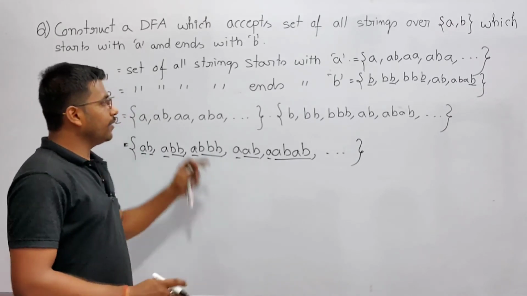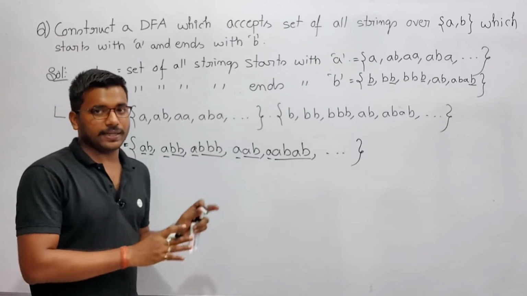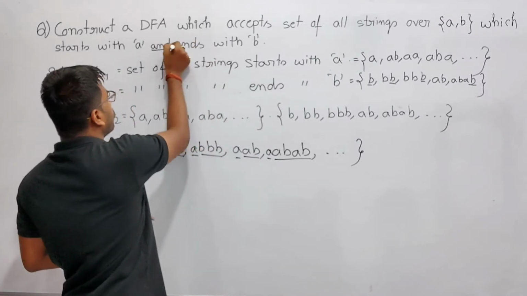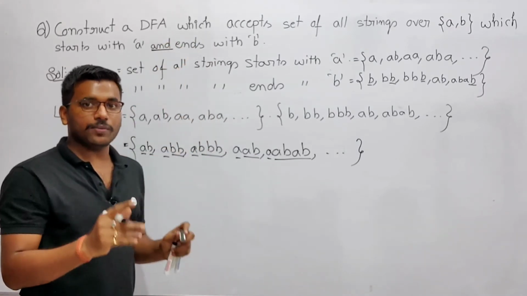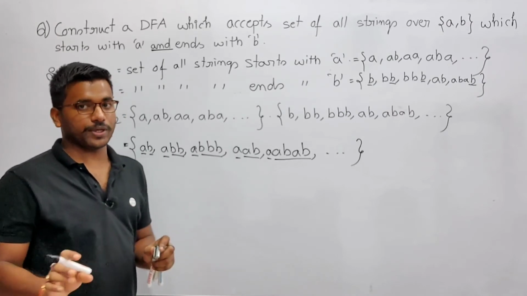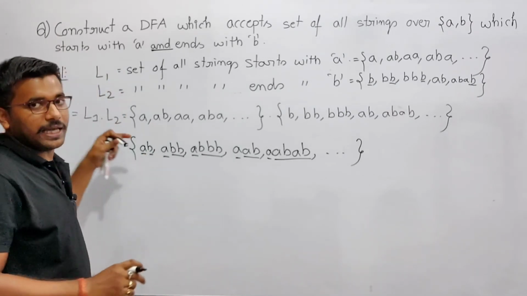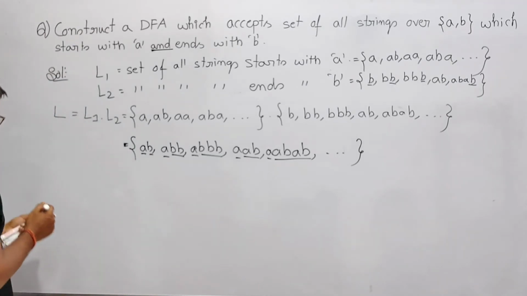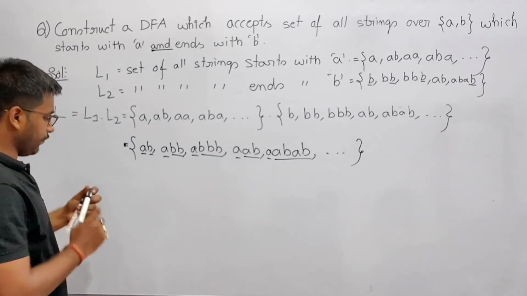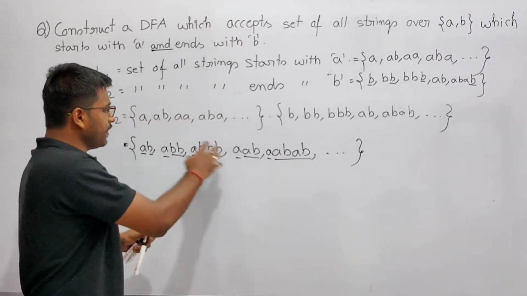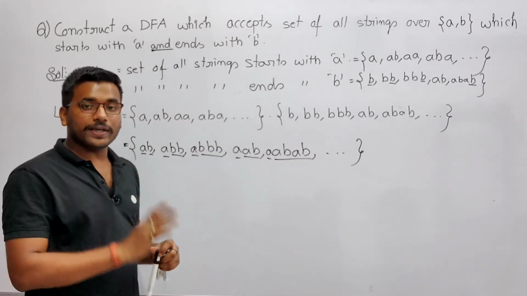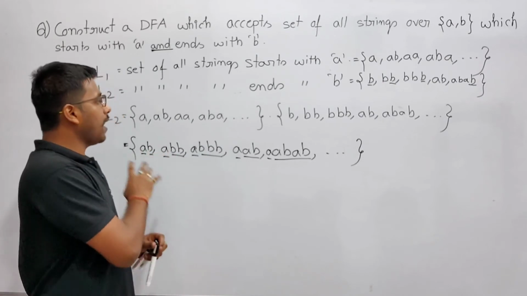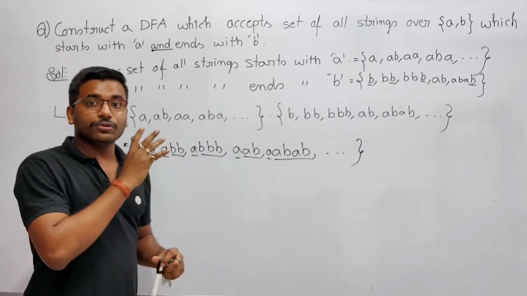Since I have told you that AND and intersection are the same, that is equal to cross product, if you do the cross product of that, then also you are going to get L. So individually we will construct for L1. This way we have seen how to do the concatenation of two languages. Now we will see how to do the concatenation of two FA.